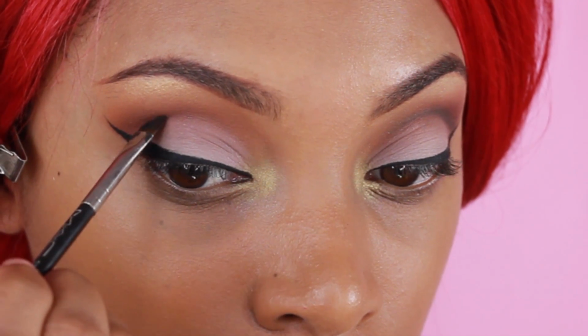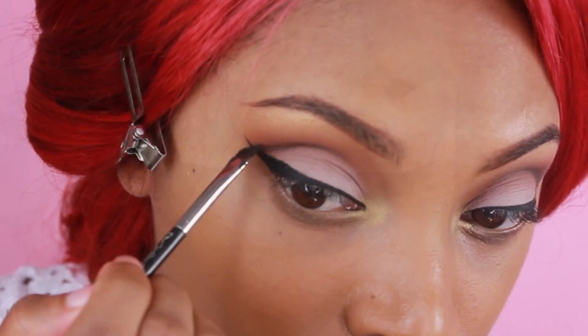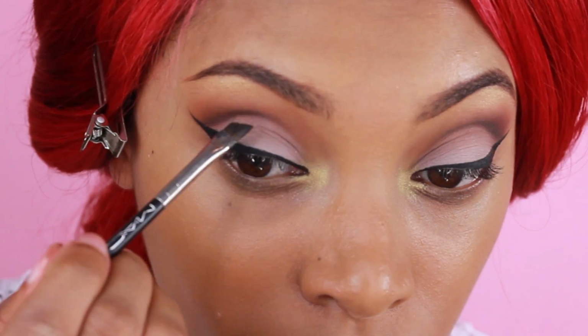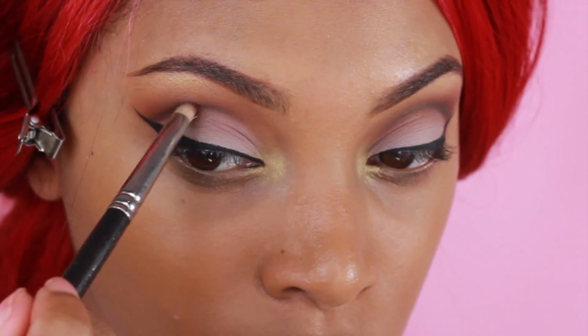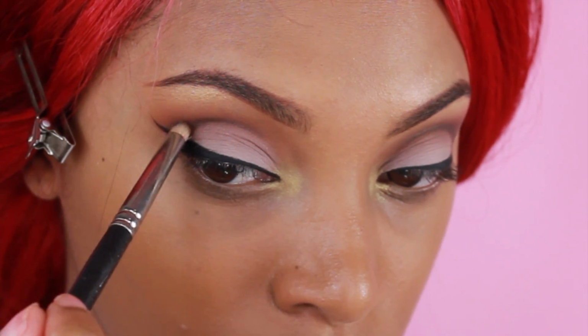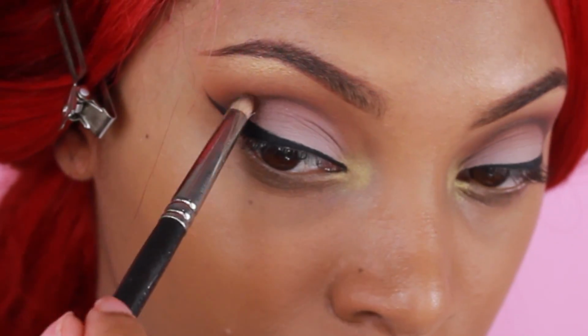Now going back into my Miami palette, I'm going to grab the eyeshadow Deep Brown, and I'm going to take an angle brush and just apply that into my crease to create a defined crease, so kind of like a cut crease. I want the crease to be really defined, and then I'm going to go in with a pencil brush just to kind of blend out that line a bit.